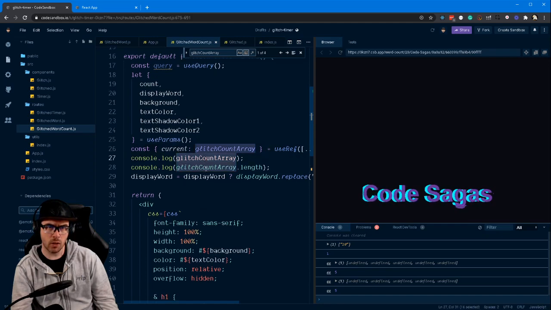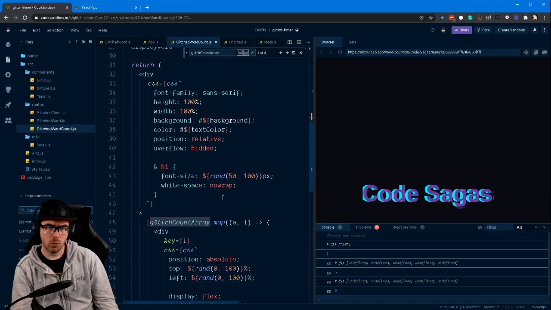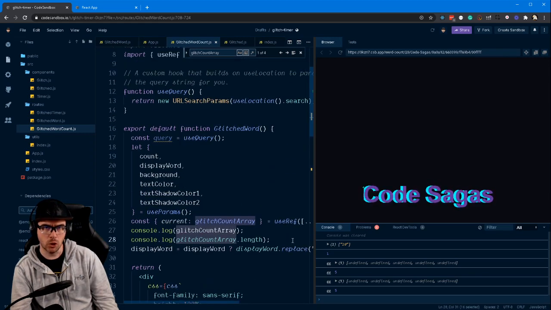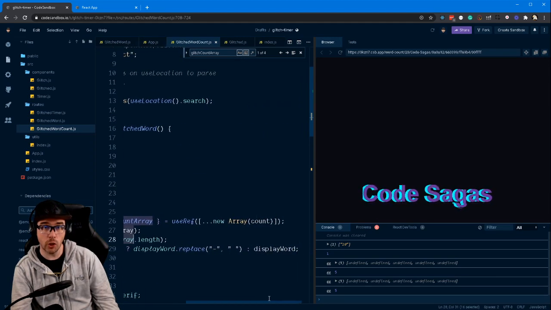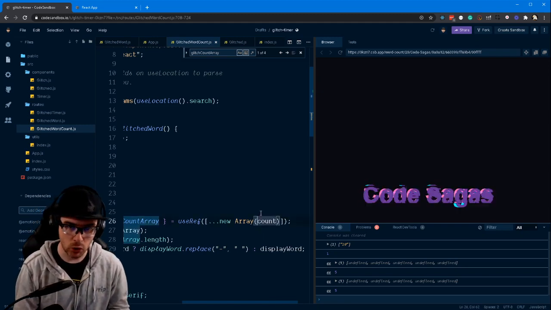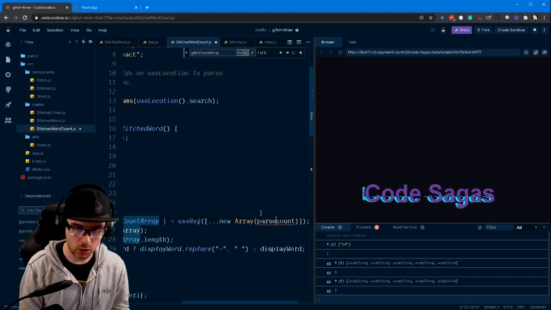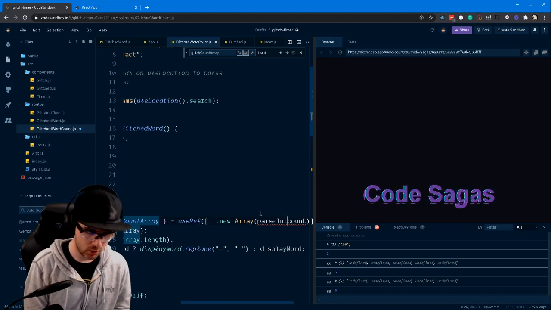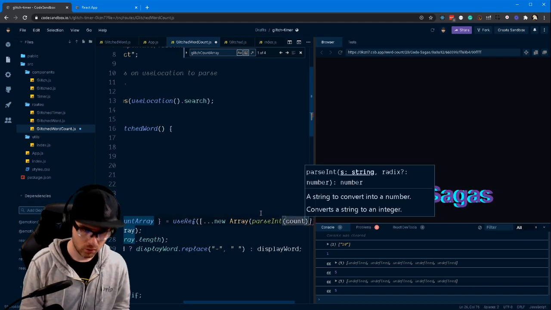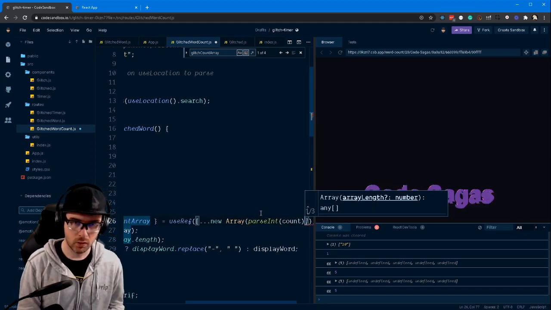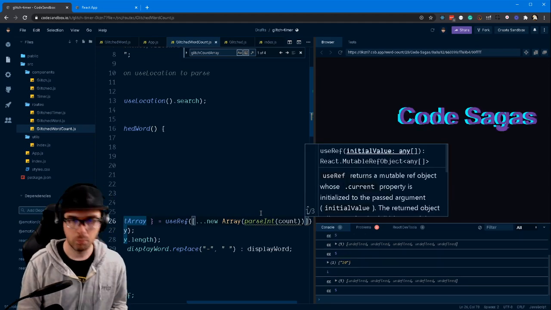Then we have glitch count array length. And then when we do the loop, it's only got one, but why is it? Oh, because it's a string. Count is a string. Parse int. Boom.